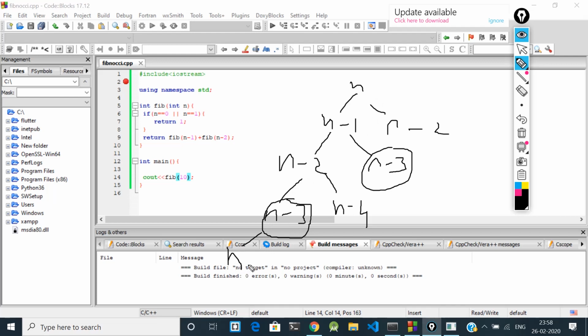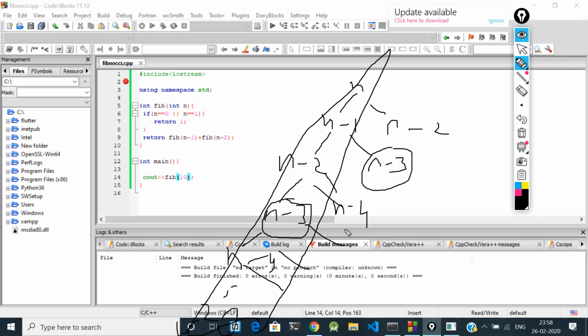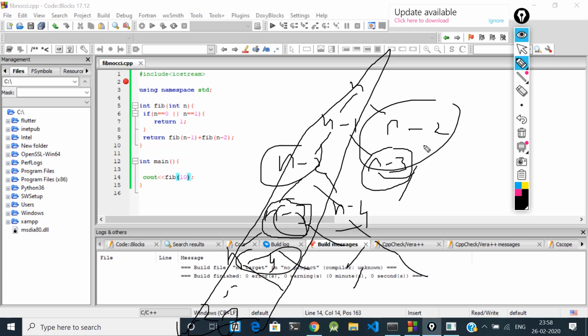लाइक अगर ये n-4 है, ठीक है, हम यहाँ आके 2 1 0 पे पहुंच गए. ठीक है, अब यहाँ से देखो हमें सिर्फ इसका वैल्यू स्टोर करना है कहीं पे, because everywhere it is keep on going. n-4 की वैल्यू इधर से ले सकते हैं, n-3 की वैल्यू इधर से ले सकते हैं, n-2 की वैल्यू इधर से ले सकते हैं, तो इस साइड जाने की जरूरत ही नहीं है to calculate. So हमारा जो टाइम कॉम्प्लेक्सिटी है will be order of n. See how it has been reduced.